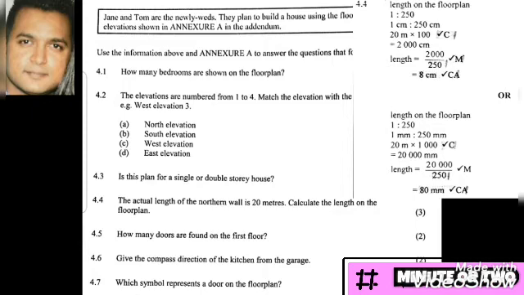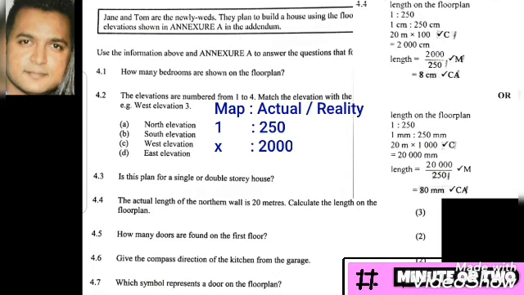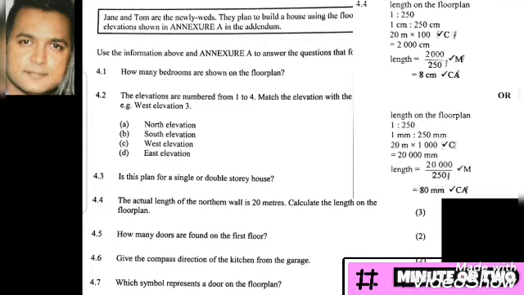So now that we know this, we will slot it properly into our cross multiplication method, which will be map is to reality. It will be 1:250. And remember, the 2000 centimeter will fall under the 250 column, and then you will cross multiply. Once you cross multiply, your answer will look like this. It would be 2000 divided by 250, and your final answer will be 8 centimeters. And remember, this is the measurement on the floor plan.